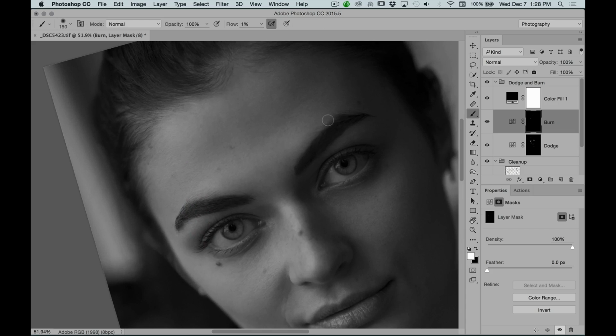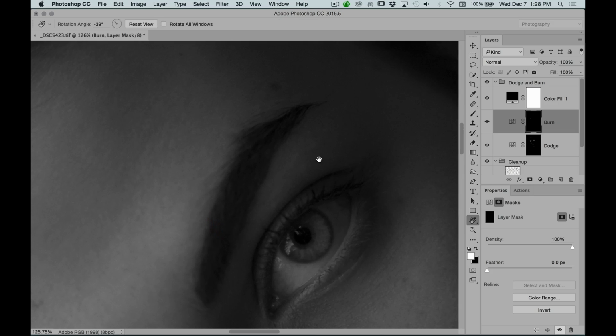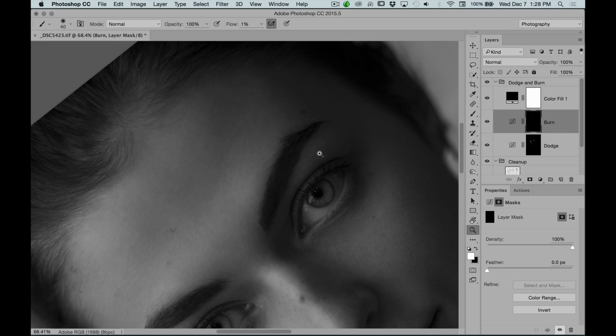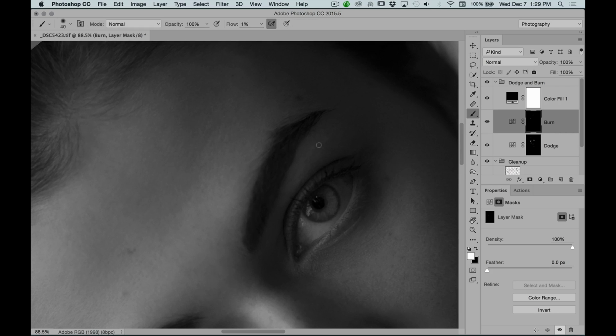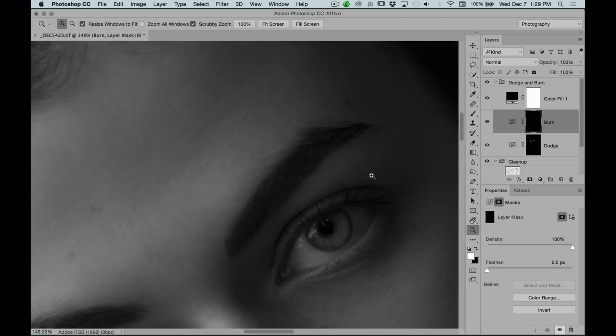And over here, you can see some of that being filled in. You can see that there are tiny little white patches on the top of the eyebrow, or I should say in the eyeshadow itself. So I'm going to go in and quickly fill that in with my brush, and I turn that on and off. You can see just little hints of that. It's not really noticeable, but I'm just essentially giving you ideas on what to do with it.